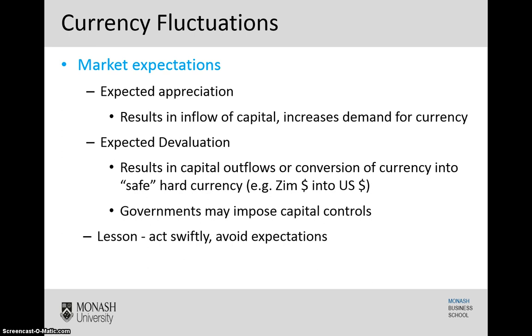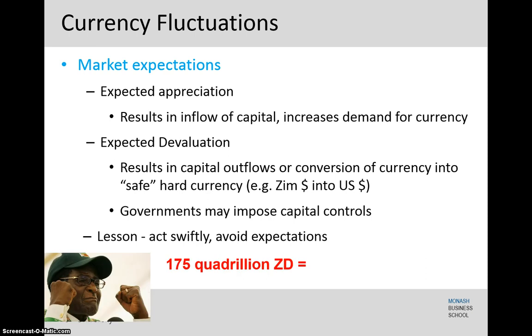They have changed it. Now if you go to Zimbabwe, it's common to use other currencies, especially the US dollar, given it is seen as a safer, more stable and constant currency, certainly compared to the extreme hyperinflation we saw with the Zimbabwean dollar. Unfortunately, when you did go to convert your Zimbabwean dollars into US dollars, you didn't get much. And we can see here, if you, for example, had 175 quadrillion Zimbabwean dollars, which was literally an actual amount that you could carry around in Zimbabwe in the late 2000s, and you can see Mugabe was very happy about that at the time.